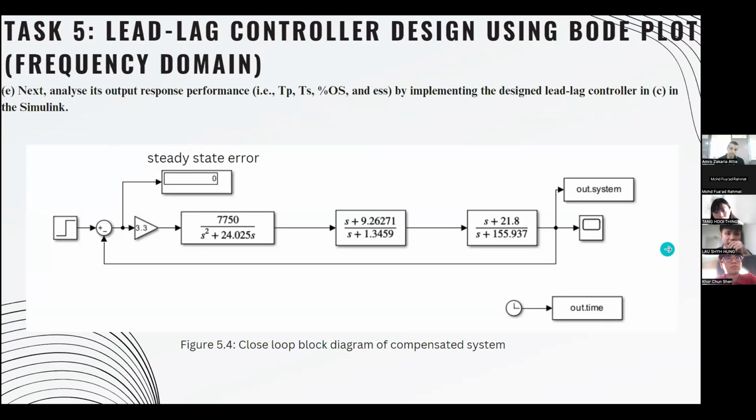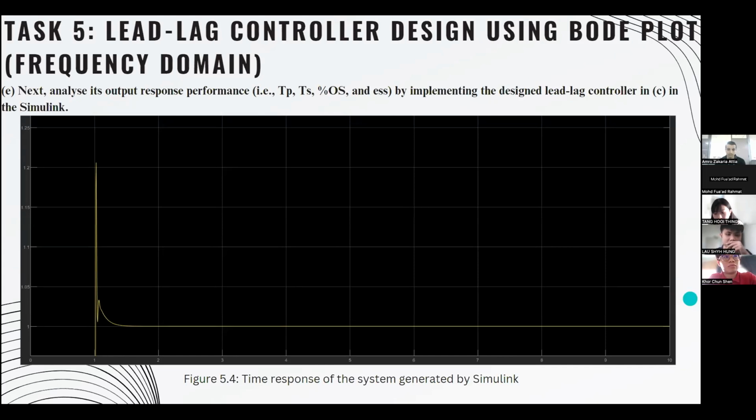And here is the schematic diagram that I put in Simulink, where the result also comes out: the steady state error of the system is 0 after I simulate this system in MATLAB. The output of the system will come out in MATLAB and corresponds to the timeline. We can see it in the next slide. This is the graph that I get from Simulink. The output is inserted into the scope, and we can find that the steady state error is 0 as the output is equal to the input. And we have to notice that the input enters the system at t equal to 1.